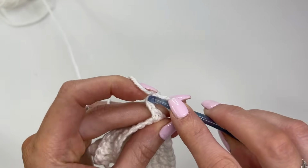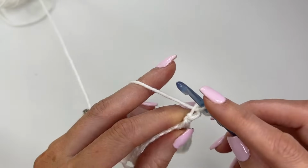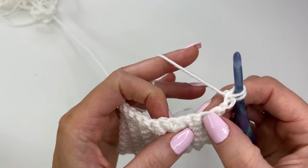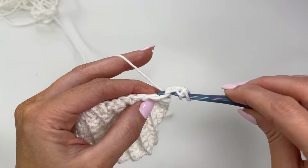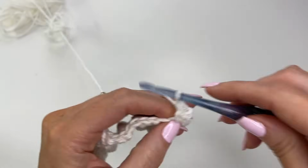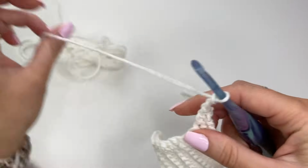And we're going to yarn over and pull through that loop. Now we're going to go down into the next stitch without yarning over. So we're just going to go right down into the stitch. We're going to pull up a loop, yarn over, pull through 2, yarn over, pull through 2. Now we'll chain 3, 1, 2, 3.